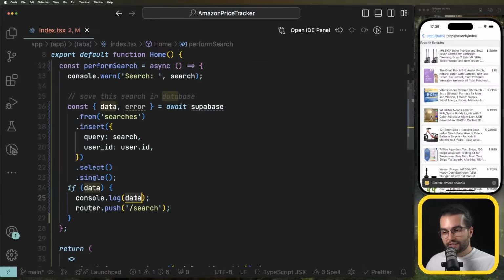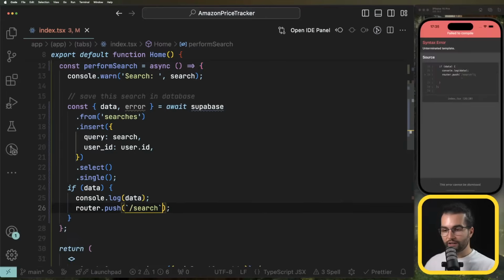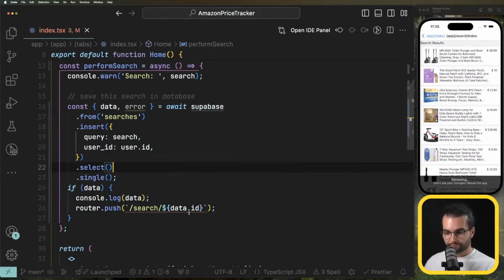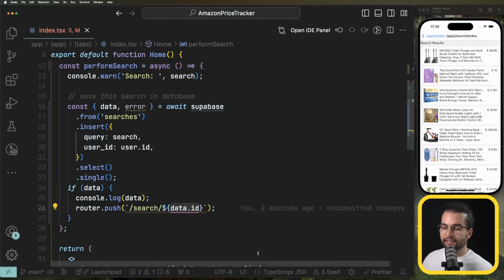What we can do with this data is we can send it to the search table, because on the search screen, we need to know what search are we working with. We can do that by sending here through the URL a search/data.id. And this will create a URL with a dynamic path parameter.